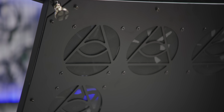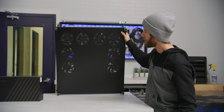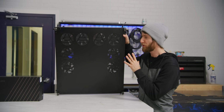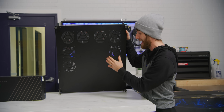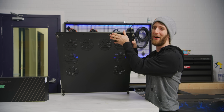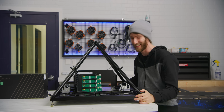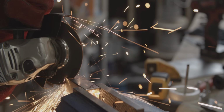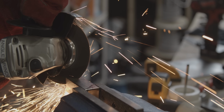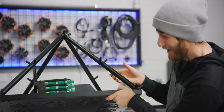So Alex, with some help from the rest of the team here, set to work building an absolutely one-of-a-kind, bespoke, Illuminati-themed pyramid case, which I think has, against all odds, no offense, turned out kind of freaking amazing. If you're into that kind of thing, we're gonna have a playlist popping up here with the journey so you can see the case in its less finished and hopeful state. For now though, this is freaking awesome.